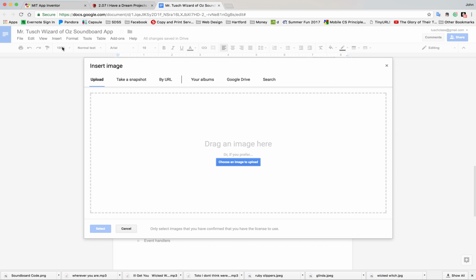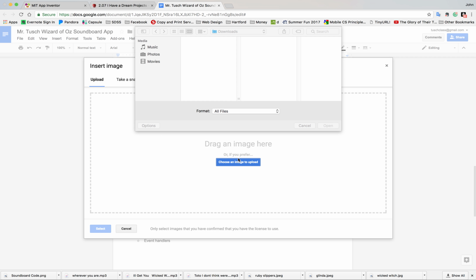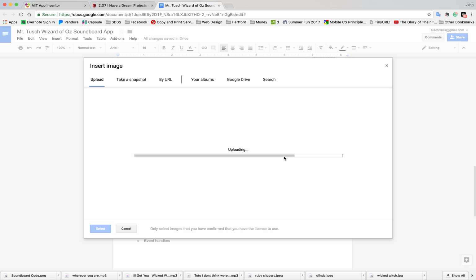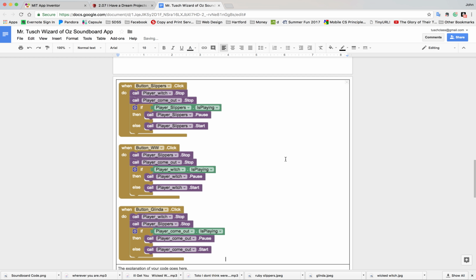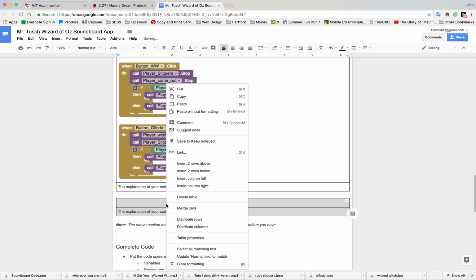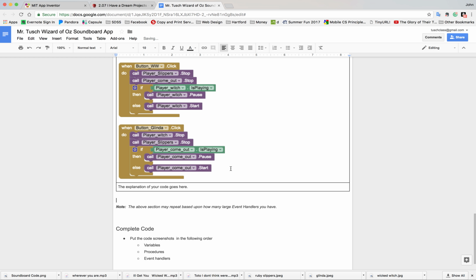Insert, image, and there's my code. Open, brings in my code, drops it in. I will have to write an explanation of that right here. And then I'm going to actually get rid of this entire section right here because I don't need it. And I can usually delete this table, and there we go.